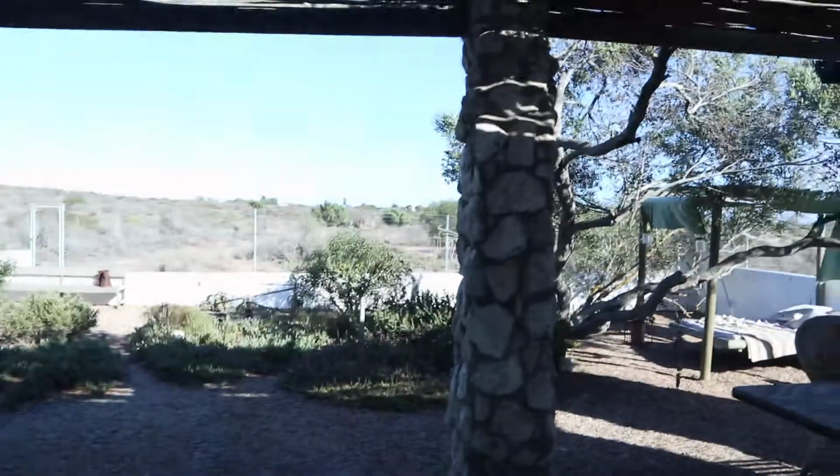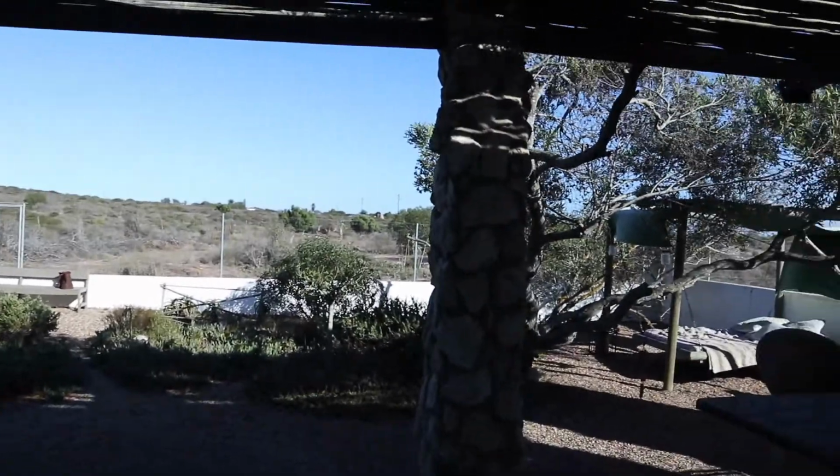Woke up just now. I think it's just after 8. So yes, this is my morning wake up look I'm going for. And I want to show you what this morning looks like. So pretty. As much as the sun is out, the wind is blowing. We were hoping to go down to the beach today and spend some time there, because the last time we were here we didn't get a chance to spend time down there. We drove around doing actual blogging work instead of being on holiday like we are now.